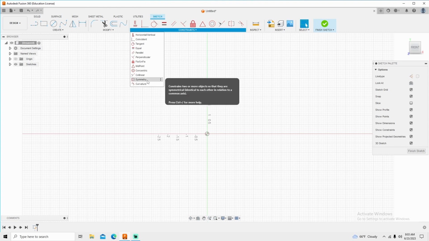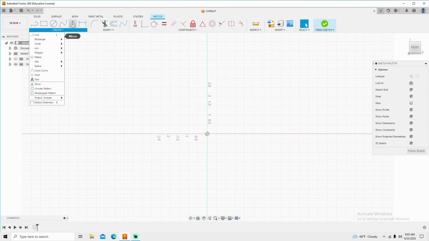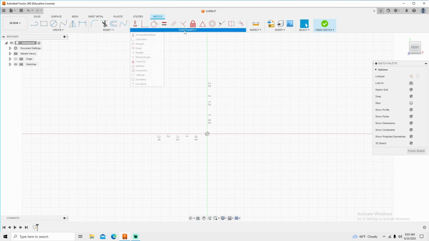Anytime you're working for left and right hand of a part, we can use a feature called mirror. Mirror is up here in the create function. And when you create that mirrored image, everything from left then becomes the right. And then you'll see a whole bunch of symmetry emblems pop up.